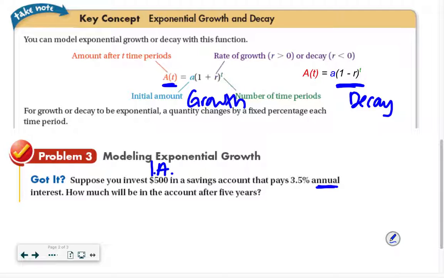What would my rate be? 3.5? You guys agree with that? Okay. What if I told you I was wrong? It's 5. Our rate's 3.5%. But does that mean I plug in 3.5 for r? I gotta deal with my percent. What goes into my rate isn't percent, it's decimals. How do I figure out what this is as a decimal?